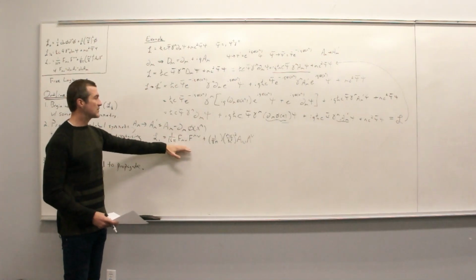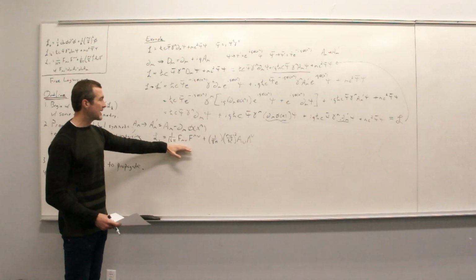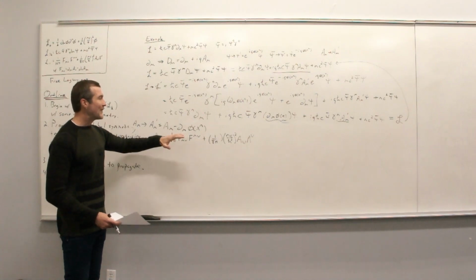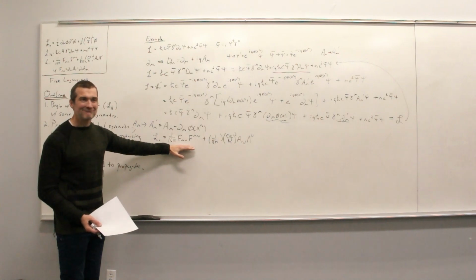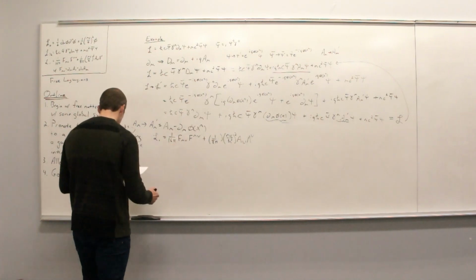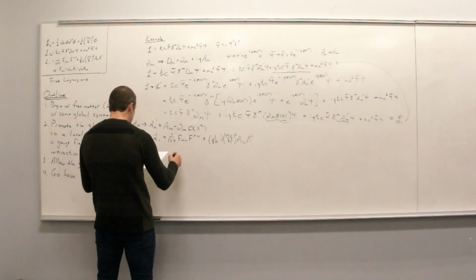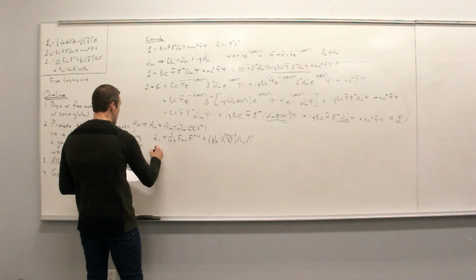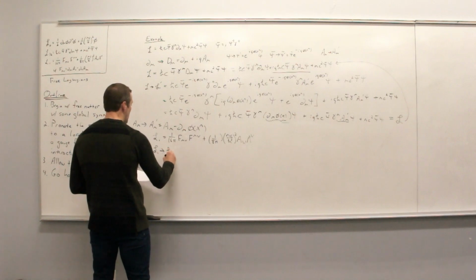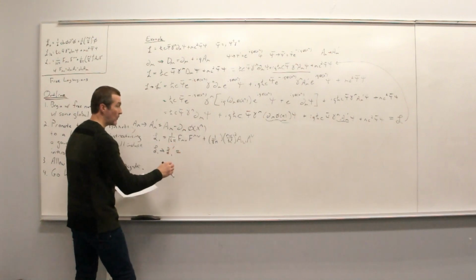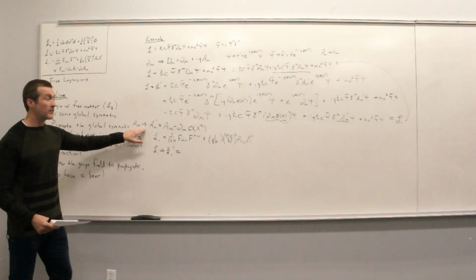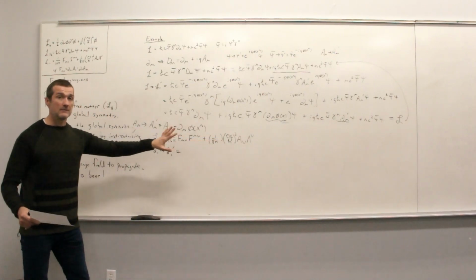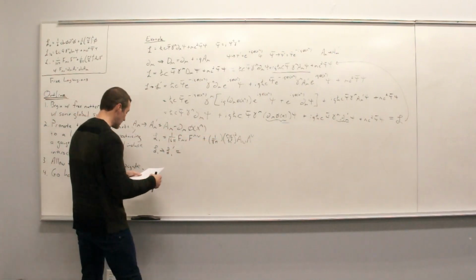We would like to allow A to propagate, but we need to make sure that this thing is invariant under the local transformation. Okay? So let's check this out and see what happens. If L1 goes to L1 prime, now we know how everything in here transforms because we know how A transforms, and A is the only thing that's in here. So we just need to transform A.